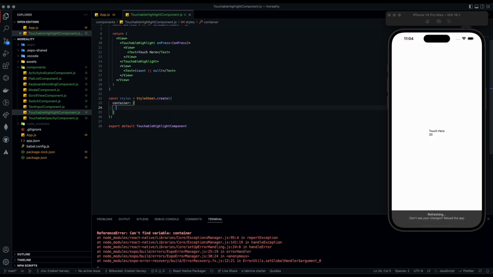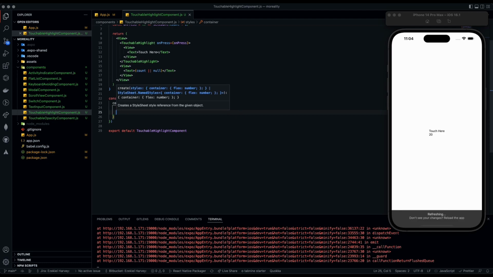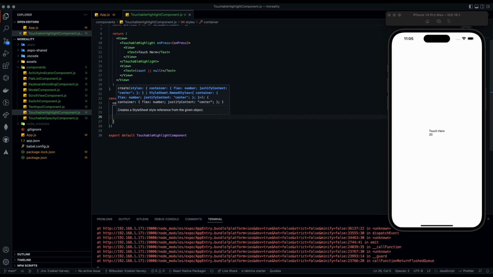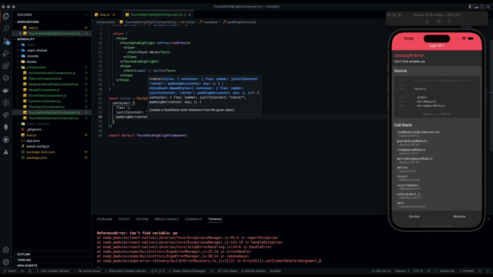And what the container is, it's just going to be the screen. Everything's going to be inside of this container. So it's going to go on the top view and have justified content center, and we're going to have a padding horizontal of 10 to bring the stuff in a bit.